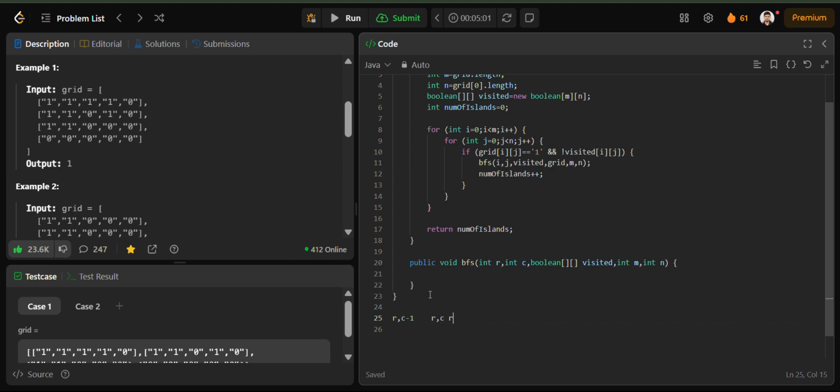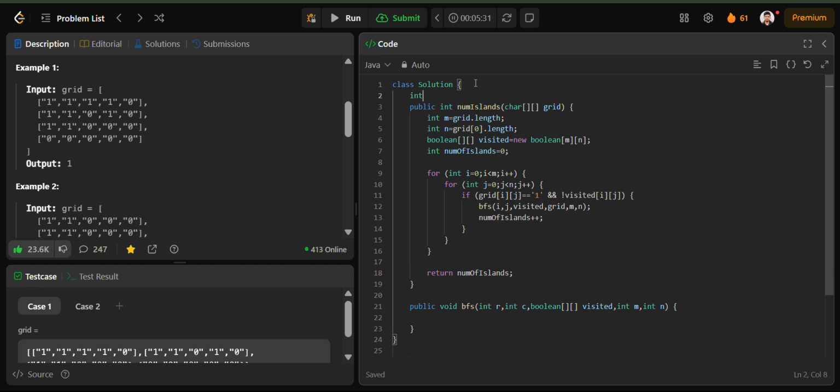If you want to go to the right side, same row, but column will be plus 1. So if you want to go left and right, the column changes. Similarly, if I want to go top or bottom, the row changes. If I want to go up, same column, but row will be decreased. If I want to go down, next row, but same column. I'll use these things.